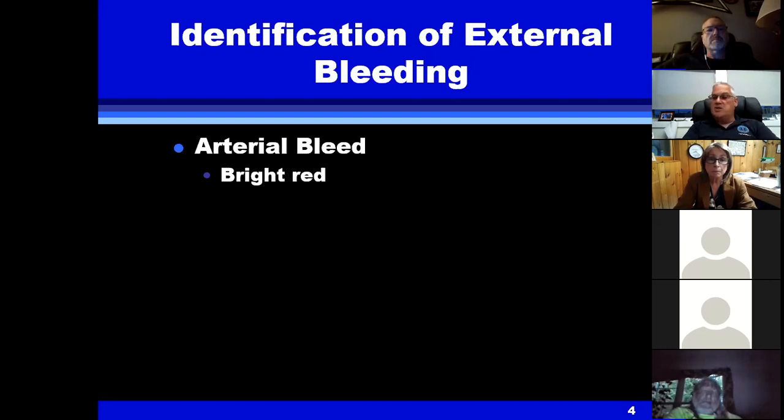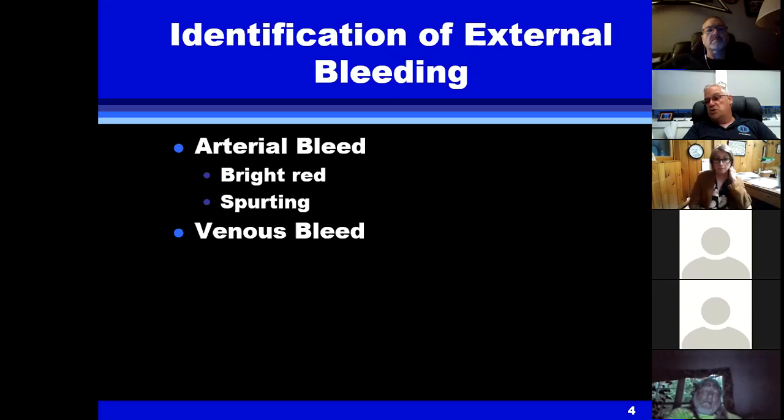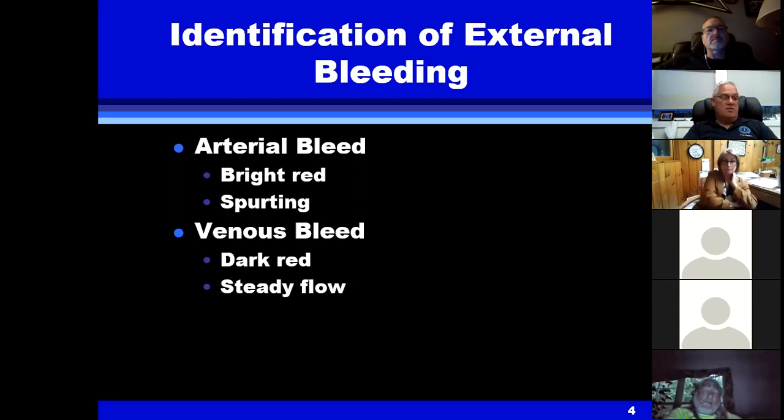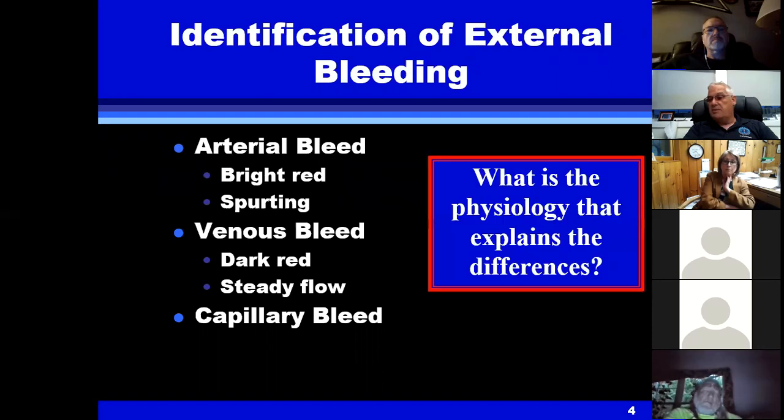When we're talking about hemorrhagic, we know arterial bleeding is spurting and bright red, right? We know venous. We also should know that people can die pretty much as quickly with venous bleeding as they can with arterial bleeding, right? So we should treat that just as significant. It's really the amount of blood, not the vessel that's bleeding. And capillary bleeding, for the most part, will not cause death, right? That's what most of us see when we cut ourselves, is capillary bleeding.